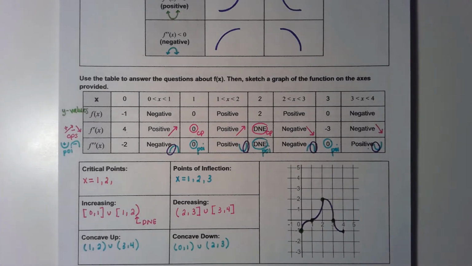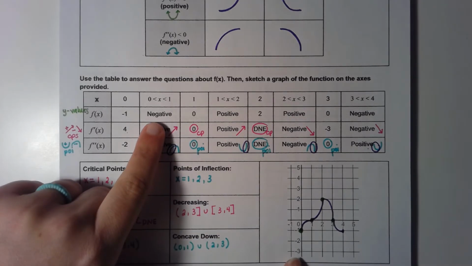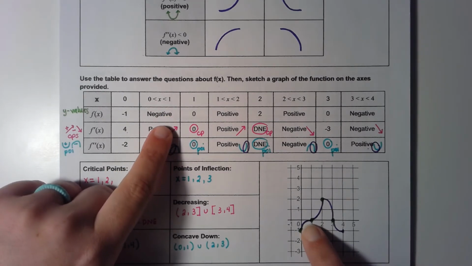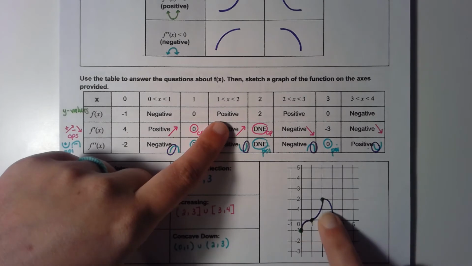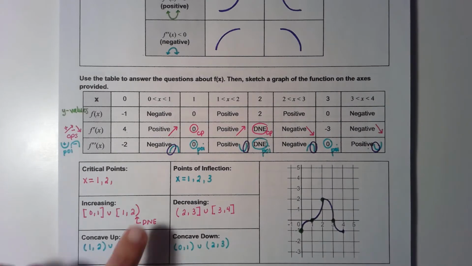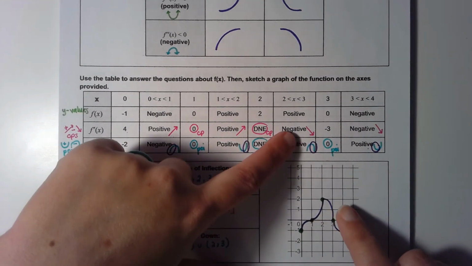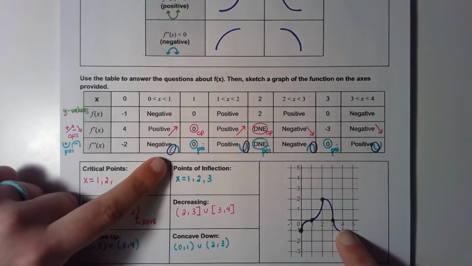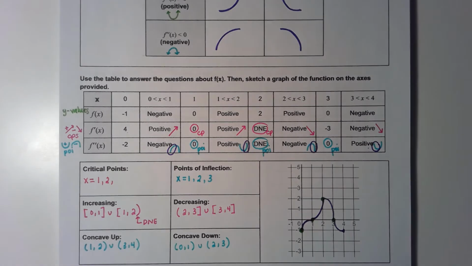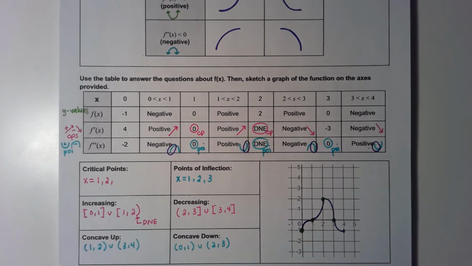One of the other things that you should always stop and check at the end is that this all makes sense as a big picture. So we should know that the y values are negative between 0 and 1, which means below the x-axis, which is true based on our graph. Positive, which means above, positive, which means above, negative, which means below. Then we should go, okay, are we going uphill, uphill, downhill, downhill? And then are we concave down, concave up, concave down, concave up? And just go through at the end and make sure that you confirm that your results make sense overall as you connect them to the table.